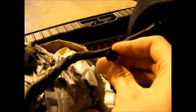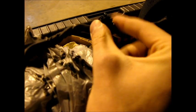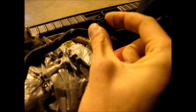It comes with a loop that's already on it. Makes it really easy if there's already a bolt you can find. And then just hook up the harness to the tube and you're all done. Yeah, and as you'll notice here, there should be a yellow loop there, but you want to take that out.